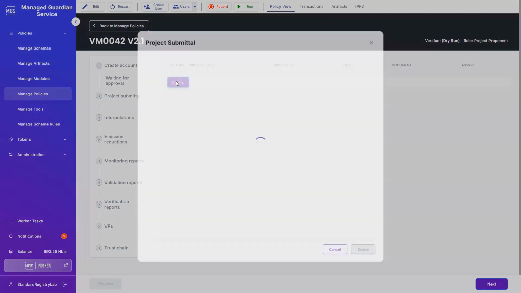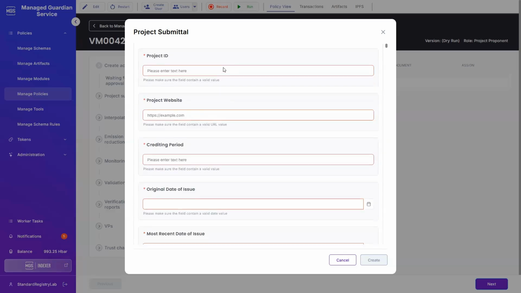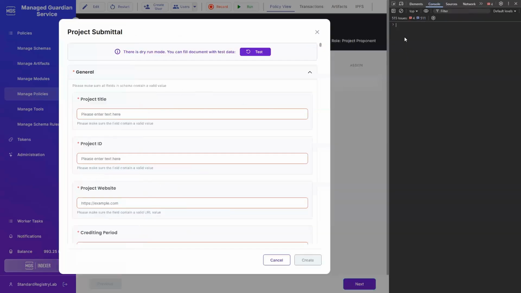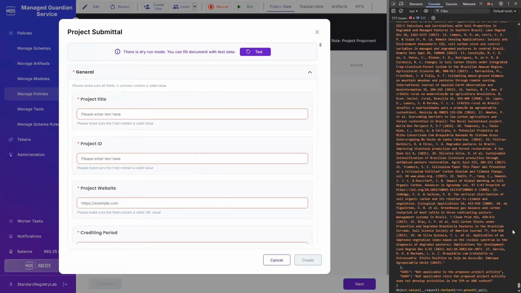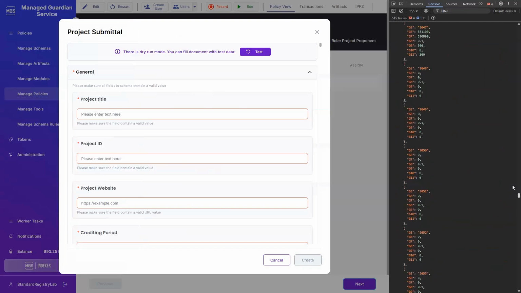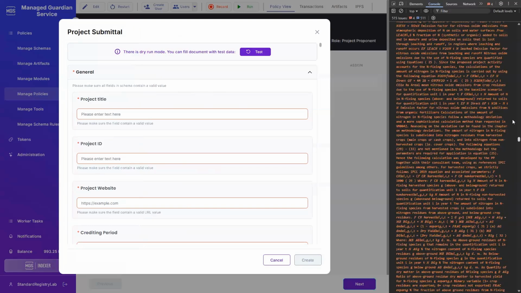So now what we're creating is really the project description template. And again, I'll be pasting in that data to save us some time. So you'll see this is all the data that I'll be bringing into the form.